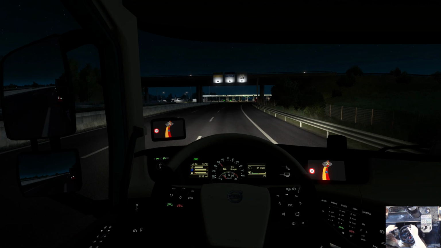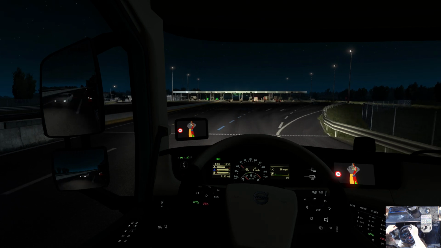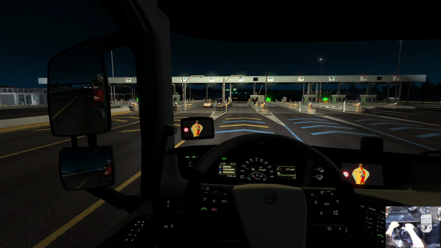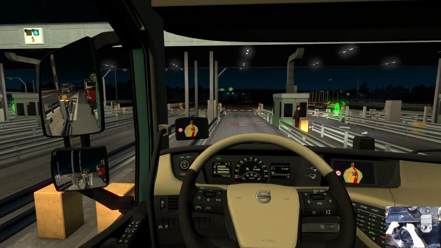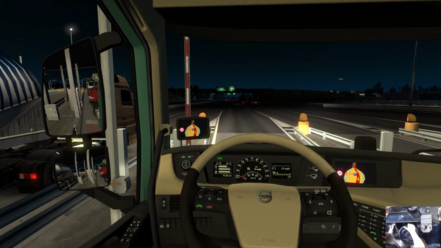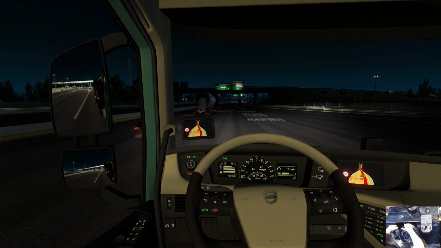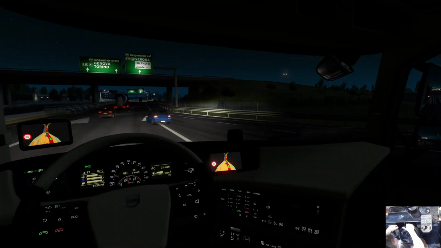Start slowing down early. I think it's telling me the VIA card is here. It better be, because I don't want to crash. Yeah, there we go. The job is a good one. You can see there just how heavy this is. The car's going to come and cut me up. Thank you very much.